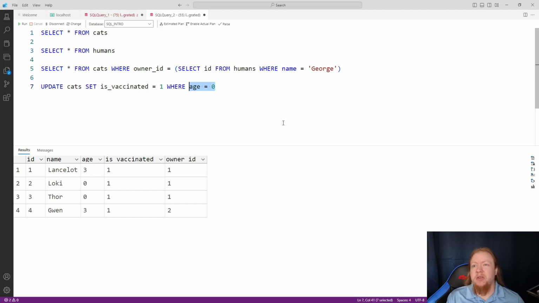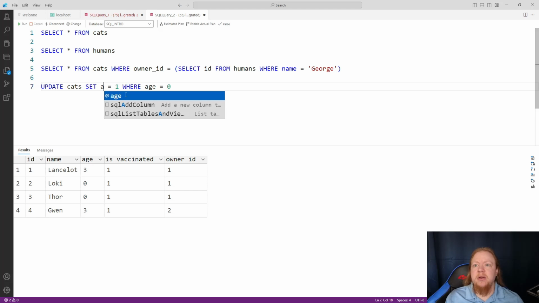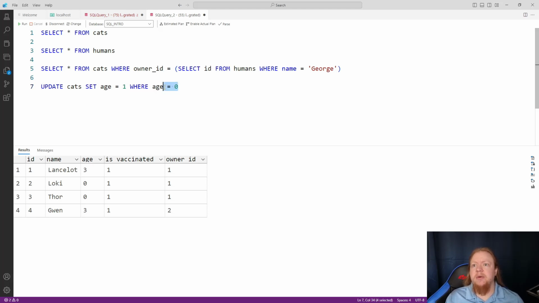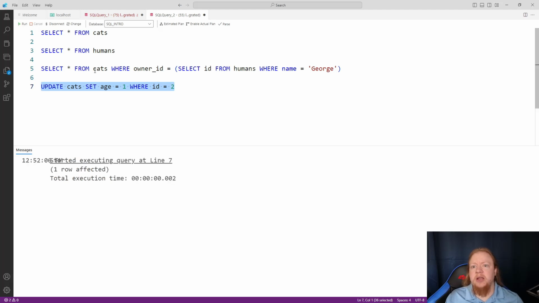So if we wanted to do that better, we would want to say set is vaccinated equal to 1, where name is equal to Loki, or even better, where ID is equal to 2. Either of those two queries will work identically.